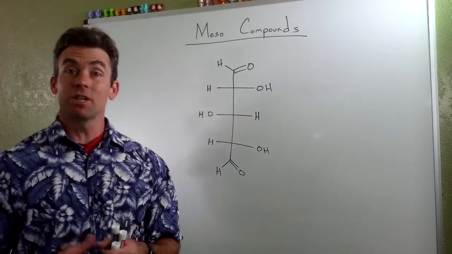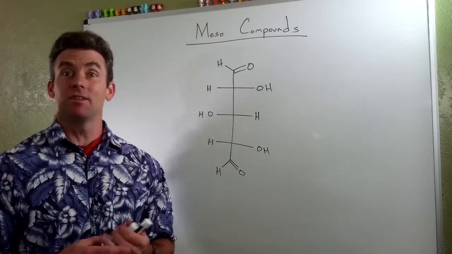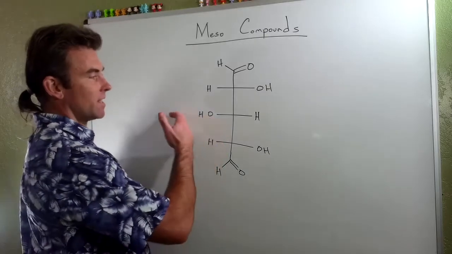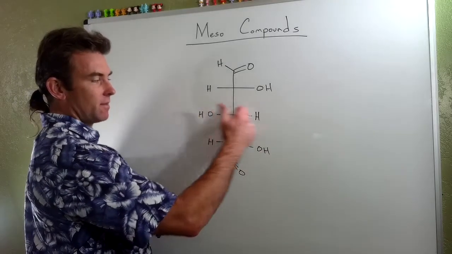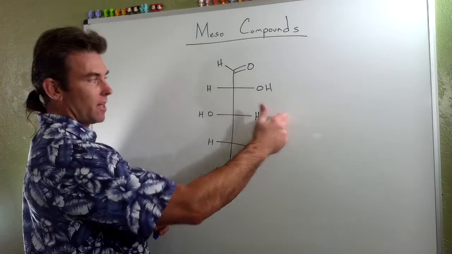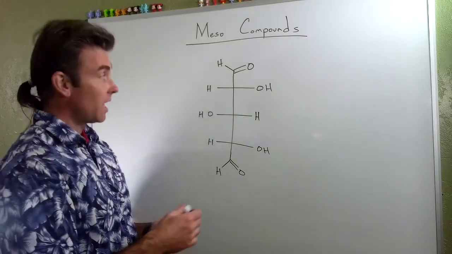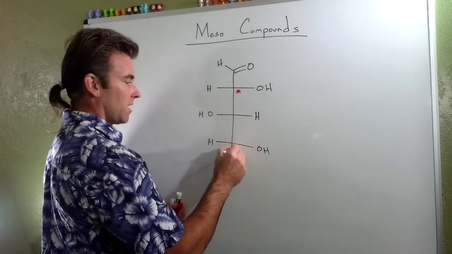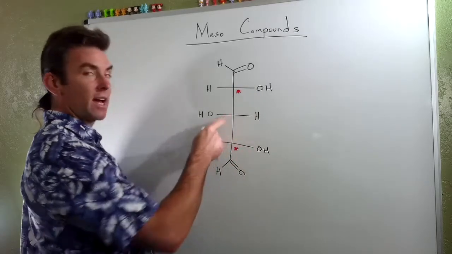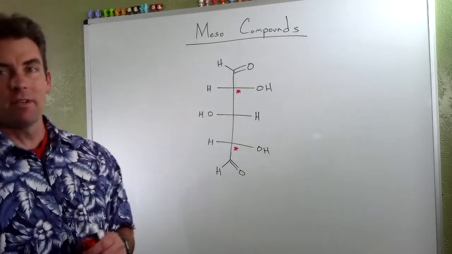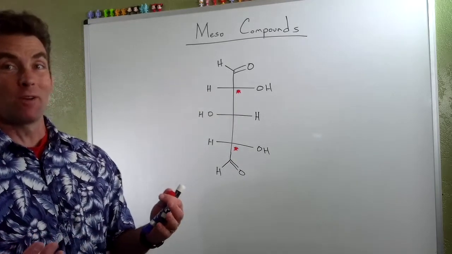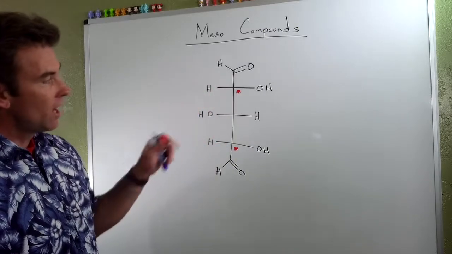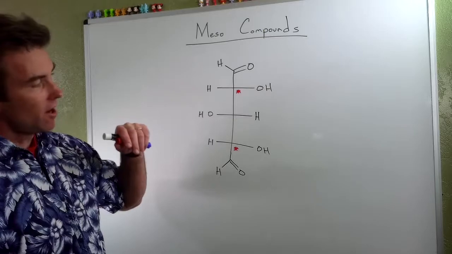And actually, Fischer projections make it a lot easier to recognize certain stereochemical relationships. For instance, when it's written like this, right, I can see that there is, in fact, a mirror plane right here. So to label your asymmetric carbons, we've got one right there and one right there. Turns out that that guy, confusingly, isn't an asymmetric carbon, right? Because it's not bonded to four different things. Two of the groups that it's bonded to are the same. So these two guys, let's assign R and S.